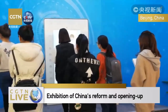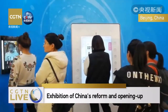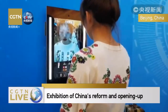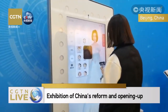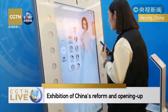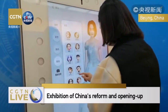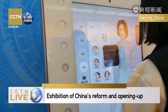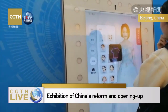And ladies, here are for you. So the mirrors, the magic mirrors. So we're right now changing the hairstyle, changing the clothes, and also the makeup, everything can change. If you want to have long legs, a very sharp body, all are possible here. So right now the lady is choosing the makeups. We talk about the Double 11 just finished. It's a big shopping party for the Chinese citizens or the netizens.